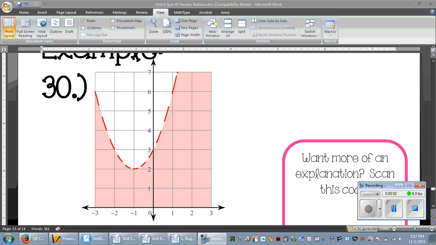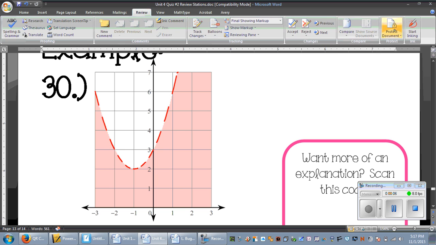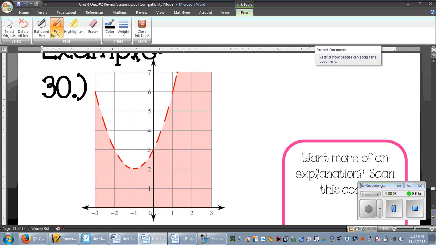Okay, in this station we're going to write either an equation or inequality for the parabola that's graphed. And regardless of which one you're writing, you always want to start out with f of x. A lot of times we put equals, but as I go look at the graph, there's a dashed curve here and there's also some shading going on. So I know it's going to have the inequality symbol of greater than or less than.